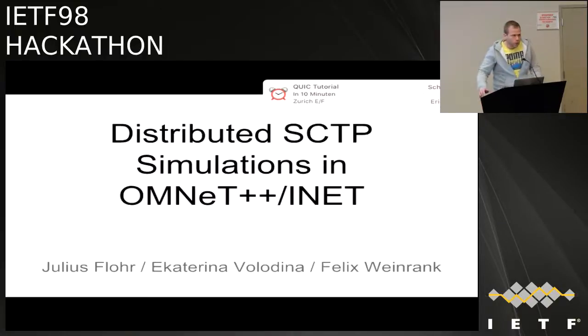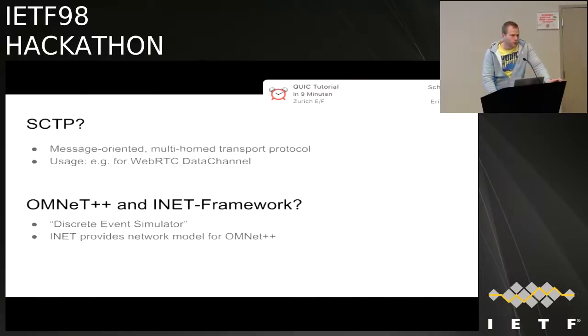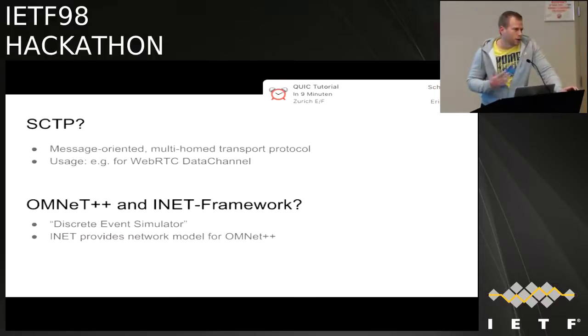Hello. We've been working on distributing simulation runs in OMNeT++ INET, especially the SCTP model. A brief introduction: SCTP is the Stream Control Transmission Protocol, message-oriented, and it's used for the WebRTC data channels, for example. The OMNeT++ simulation framework is a discrete event simulator, and we are using the INET model where the SCTP model is implemented, as well as IP, Ethernet, TCP, and so on.